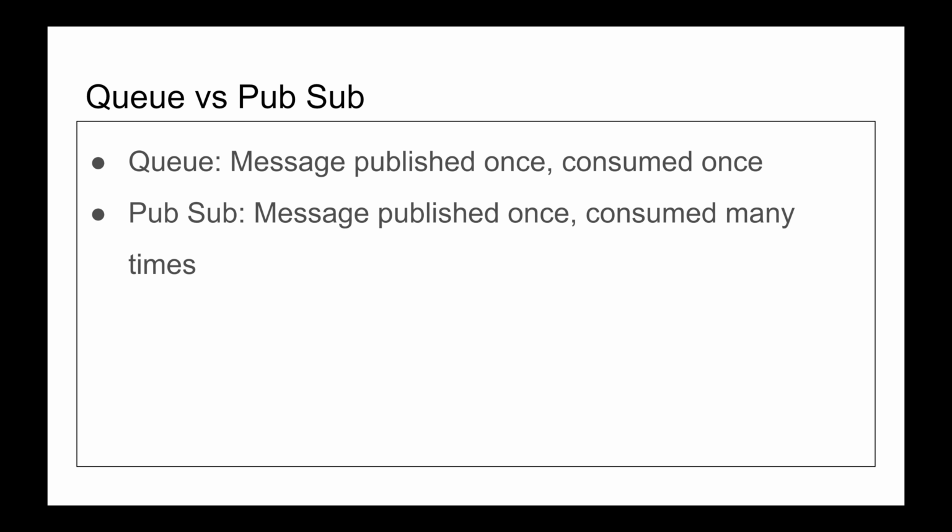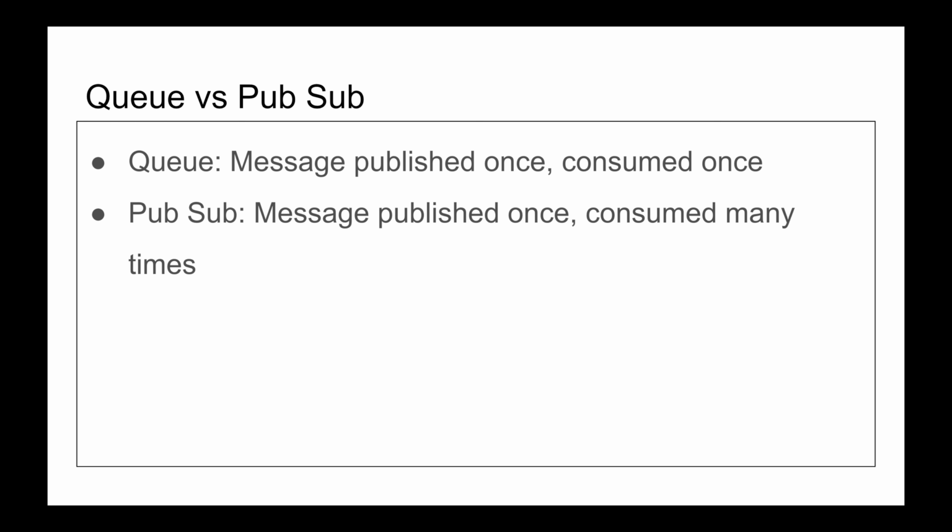And the other concept is a pub-sub. It's like, hey, I want to publish a message once, but I want it to be consumed by a lot of consumers, okay? The same message, I want to broadcast it. I want to multicast it to multiple consumers. I don't want to remove it from my source, right? I just want to broadcast it. And there's a lot of use cases for this as well, right?